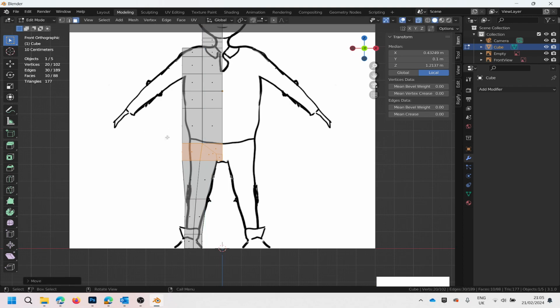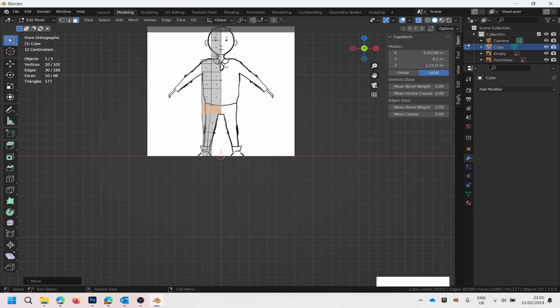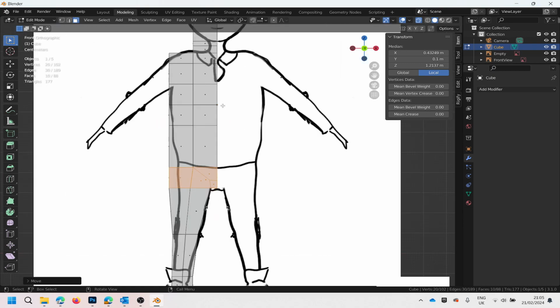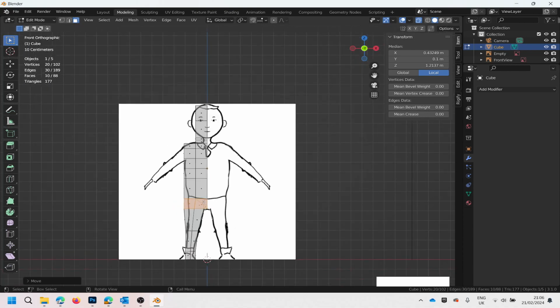And if you're fussy about unevenness there, you could move those down a bit. The key is to make sure that you don't do anything that's going on the seam line here.